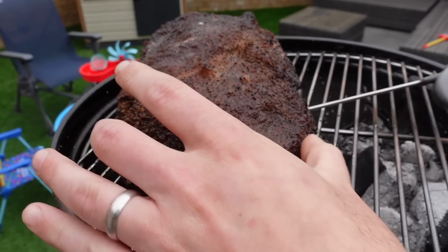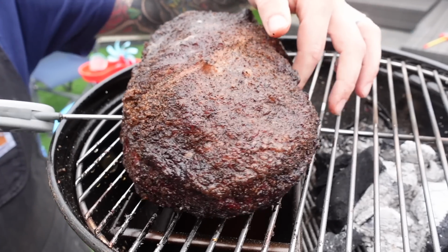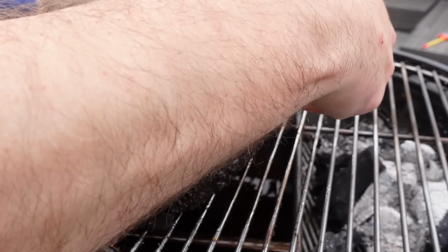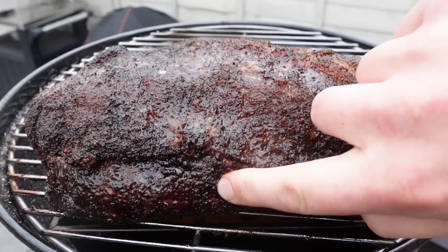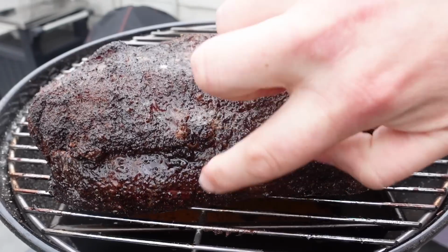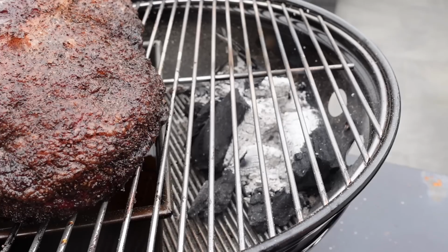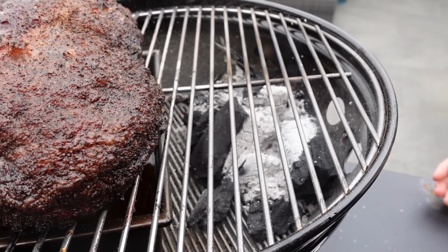This is cooking really fast temperature wise. Although it's high in temperature, I'm not quite happy with the texture of it, so I'm not gonna wrap it just yet. I think it needs a little bit longer. It also needs to be flipped around because we're getting more tender on one side than the other. You can see this side got a little bit darker, but it's not burnt. It's still nice and soft, just a lot darker than the rest, and a nice amount of fat render. In terms of the charcoal, we haven't used a lot. It's such a small space, it doesn't take a lot of charcoal to keep this running.